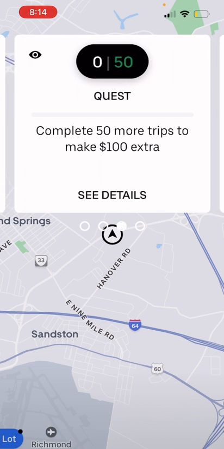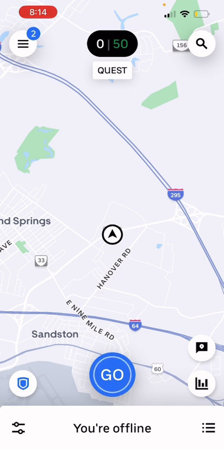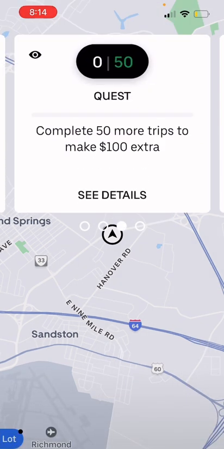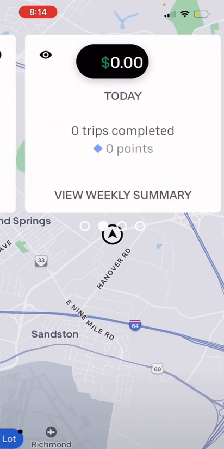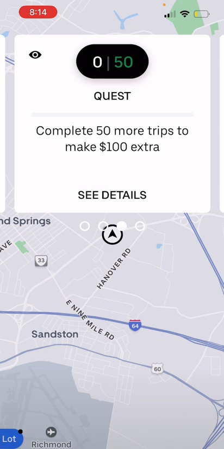And now you can also see in this area, it shares when there's other opportunities to make money. Okay, so let me go out of here real quick and show you how to get there. You see where it says 0 to 50 quests? You want to click on that, okay? And then within this area, you can scroll over and you can see how much money you made today, how much money you made in your last trip. And if there's a quest available for you to make extra money, you can see that. So you can go out and do 50 trips, it should be within 2 days. But once you do 50 trips, you'll make an extra $100 on top of the rides that you've already done.